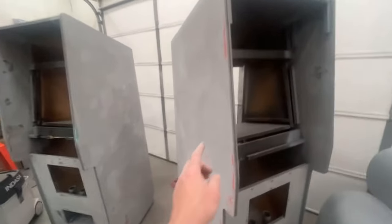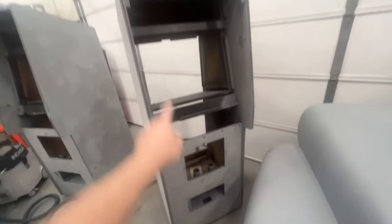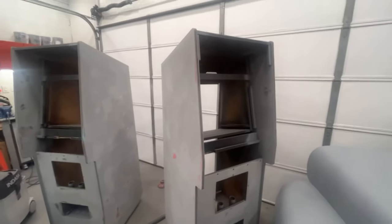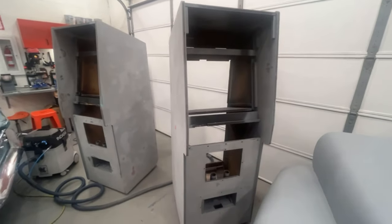It's so much easier to tape the side flat panel off completely than to try to tape all that off in there from overspray. So that's how I do it, and I've had really good success with it. So all right, I'll be back.